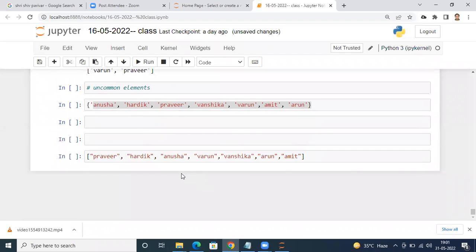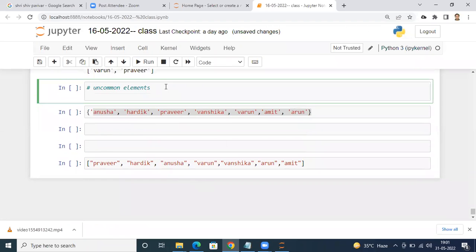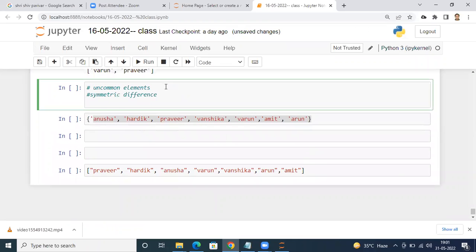So again, same thing. I can use the symmetric difference this time. Suppose I want to print S1, and this time I will use the caret operator, which is available above the sixth key, the sixth key that you have on the keyboard. Above that, a caret, and I can mention here S2.